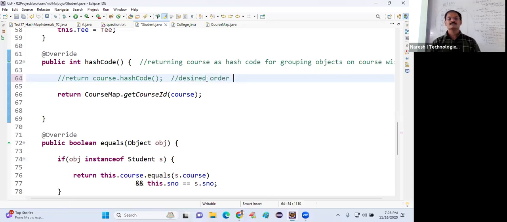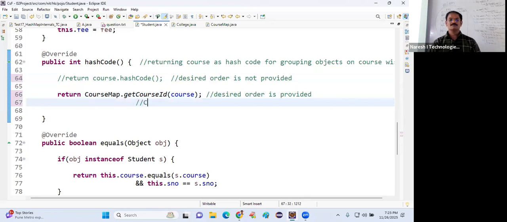Desired order is not provided. Here, that is CJ, Oracle, HTML, Advanced Java, Doc.